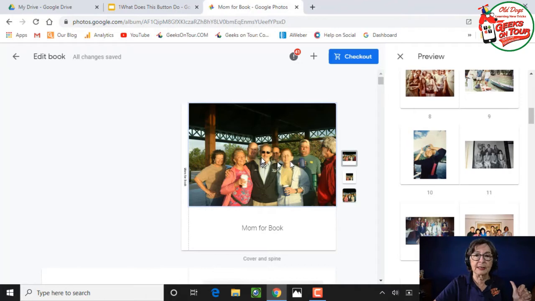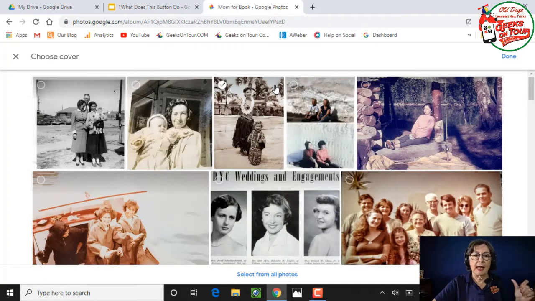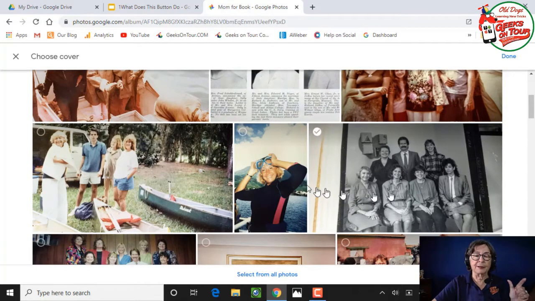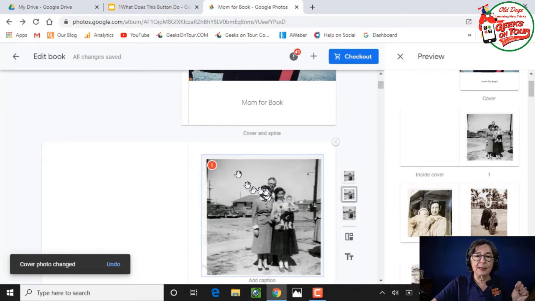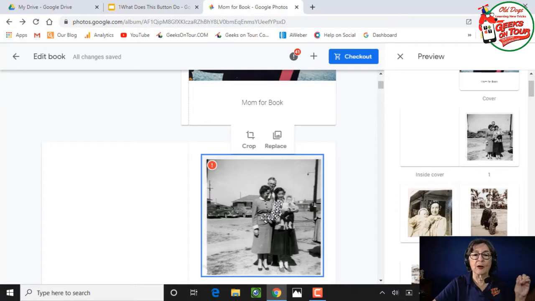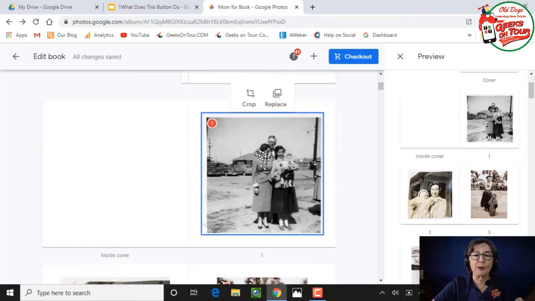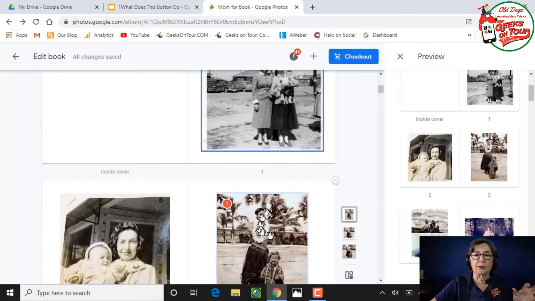So I just click here on the cover and I click replace. And it takes me back to the album, and I want that picture on the cover. Love that picture of her. Now this red exclamation point means that this is a low quality photo. Well, yeah, it is an old photo. It's probably cropped sufficiently from the original, but I have found that the quality is good enough. I know it's an old photo. I don't expect it to look like the current ones, and most all of these are old photos.